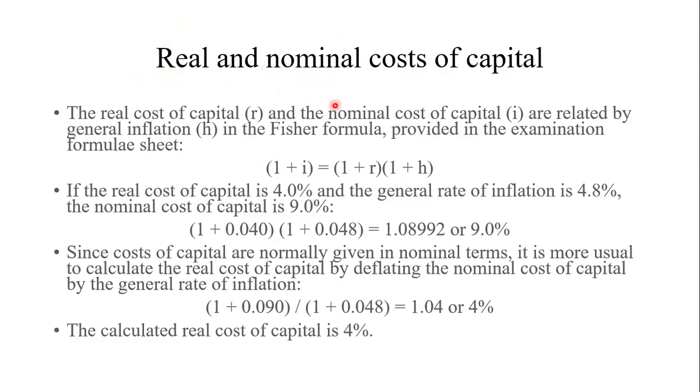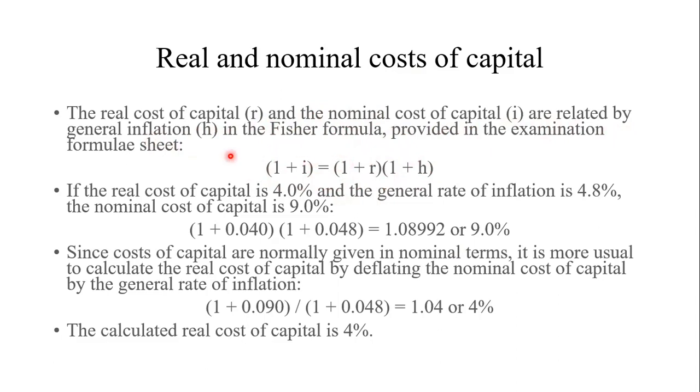Oftentimes, the question would give you information that would help you to calculate nominal cost of capital, or it will be given to you straight away so that you don't have the challenge of having to calculate it. And there is this formula we call the Fisher formula that links the general inflation with the real inflation to give you the nominal cost of capital. So the real cost of capital and the nominal cost of capital are related.